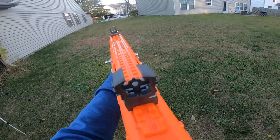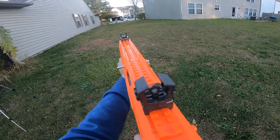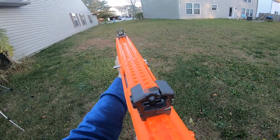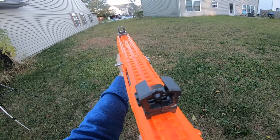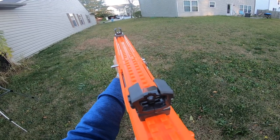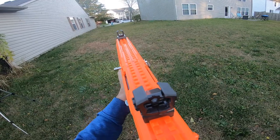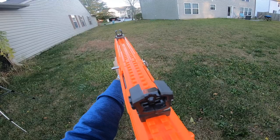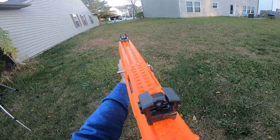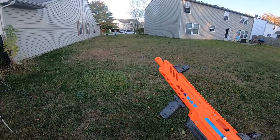Ooh, a little high. Ooh, wind got that one. Little right. Hit. Hit. Ooh, just a little low. That might have been my fault. Hit. Hit. A little low. Hit. Hit. Low. Hit. Hit. Hit. Oh, guess we're out. I'd say that's a very accurate stock blaster.